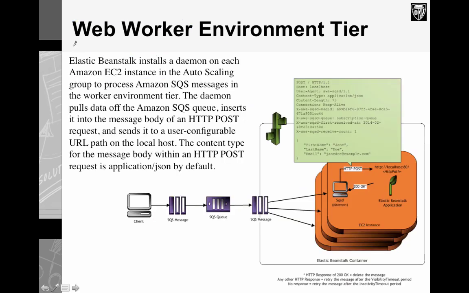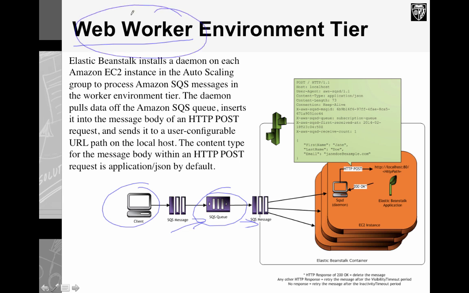The web worker environment tier is a little bit more tricky. It's a little bit different. In this, the clients communicate to a queue. They send messages into a queue, and then the queue is picked up by these worker applications, and the worker applications are what you deploy in a web worker environment. If you recall, I talked about asynchronous processing. I said that certain languages, certain platforms do not provide you with multi-threading background processing concepts. So this kind of environment is given to you by the Elastic Beanstalk application environment.